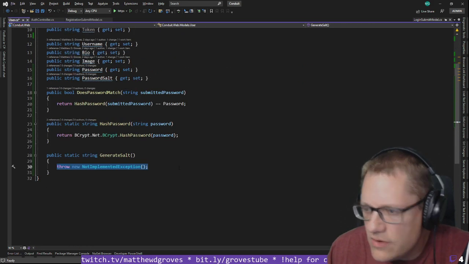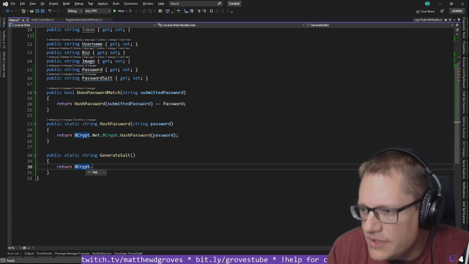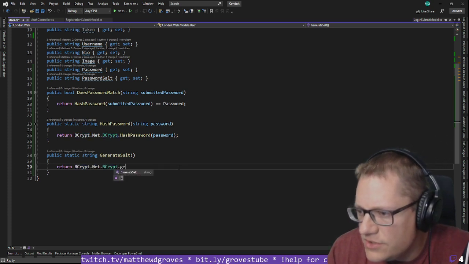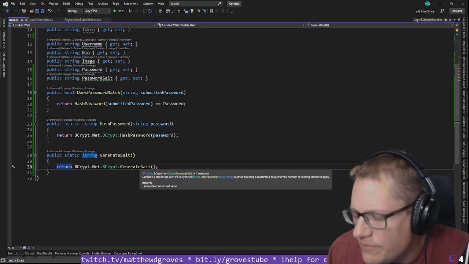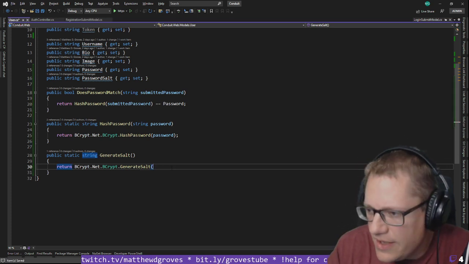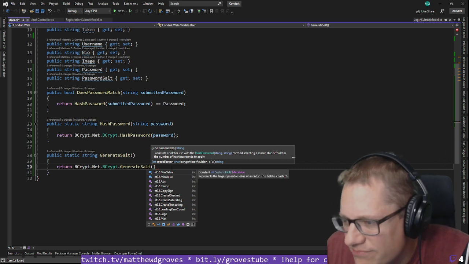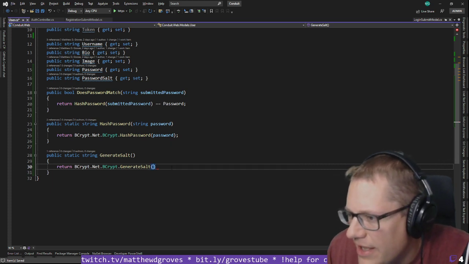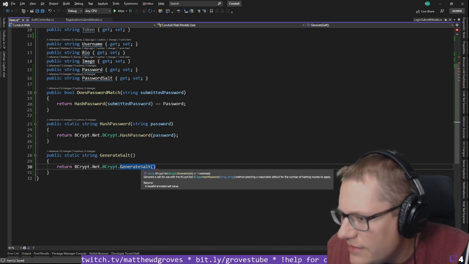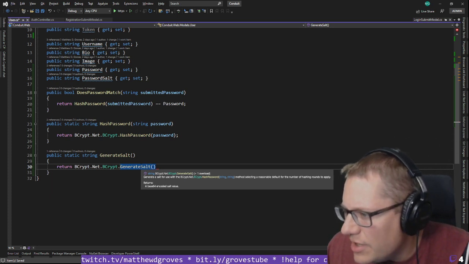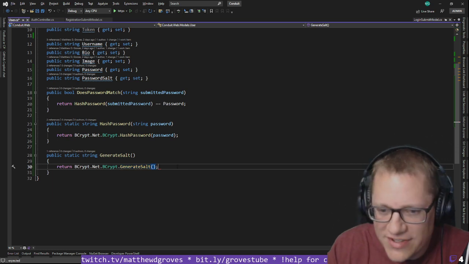So there we go, and I can just say return bcrypt.net bcrypt.generate salt, and I can give it some sort of factors there, but it doesn't really matter. It says right here the default is a reasonable number, I guess. So whatever it's using, that's fine.